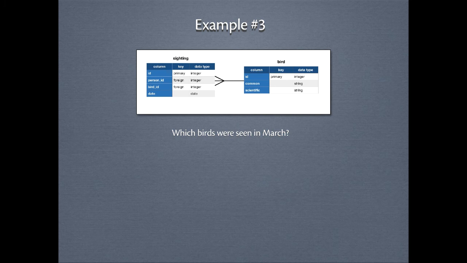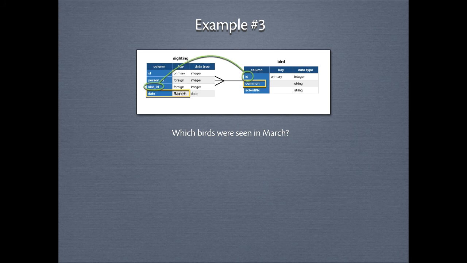You can kind of see the structure that we've got. So again, I only want to know the bird.common. And in this case, on the citing table, I am going to enforce another criterion. That is to say that the month, once extracted from that date column, just has to be equal to March. So I can do that in two ways. I can do that as the number of the month, or I can do it as a string, March. I'm going to do it as a string.